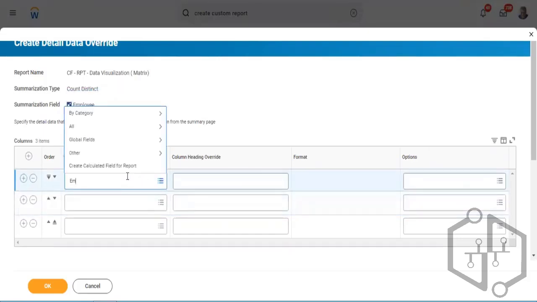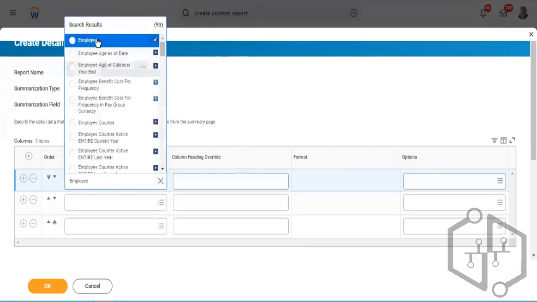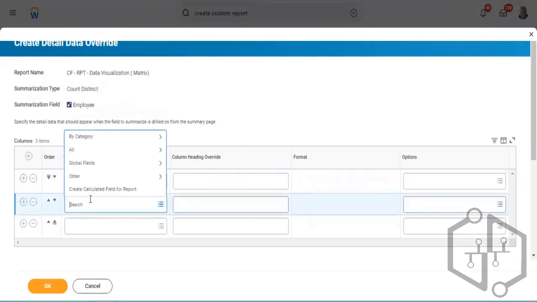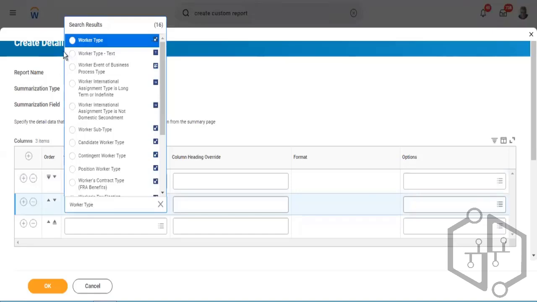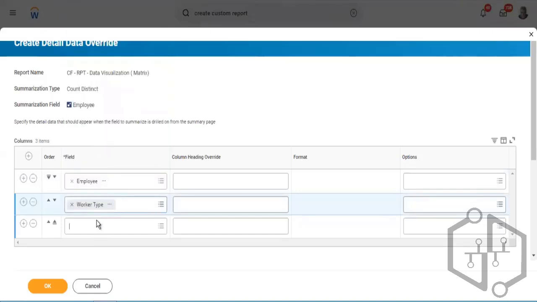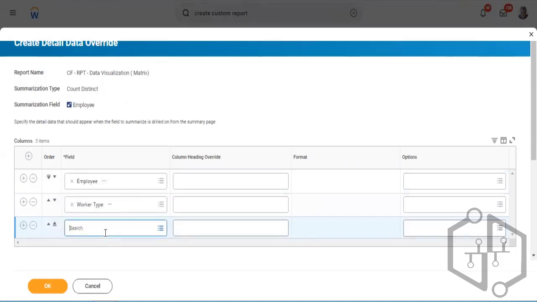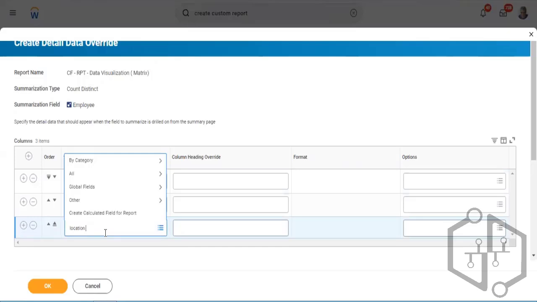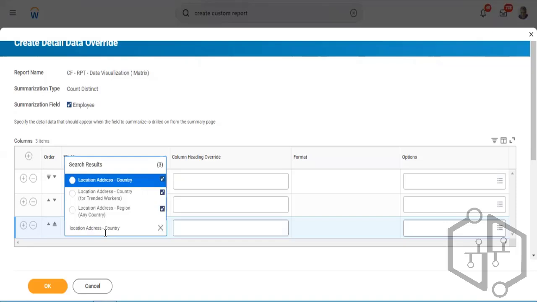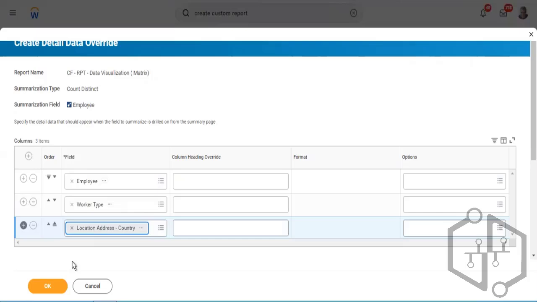Paid employee, address, whatever basic things you wanted to have, you can give here. Cost center, supervisory organization.